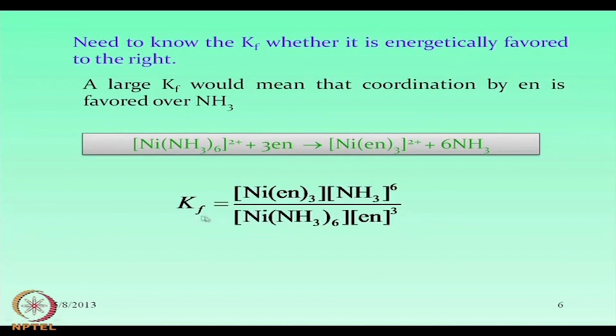So, how we write the corresponding formation constant value is that the formation constant is the concentration of the species which are present on the right hand side divided by the species which are there in the left hand side. That means all the species, the hexaammine compound which was formed in the first step, as well as the new chelate complex, as well as the concentrations of the 2 different ligands. So, this also gives us some opportunity to find out the corresponding K value during the replacement of one ligand by another.